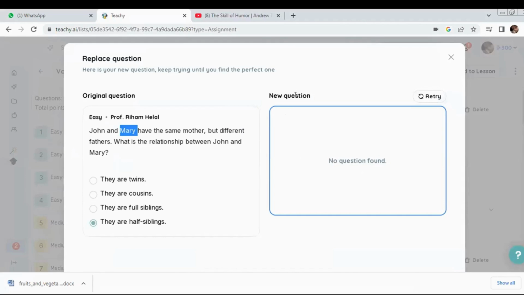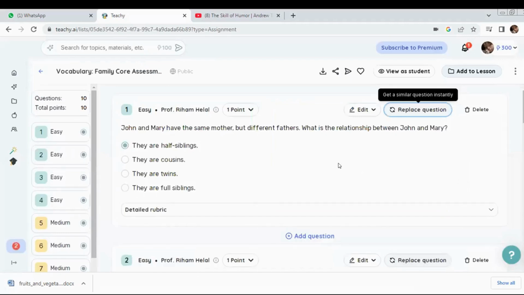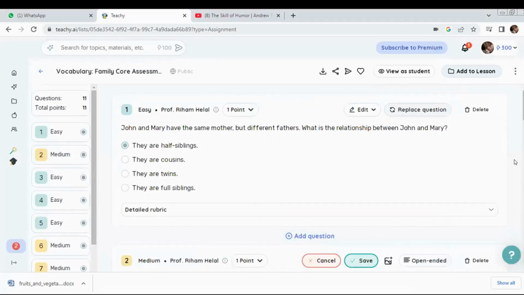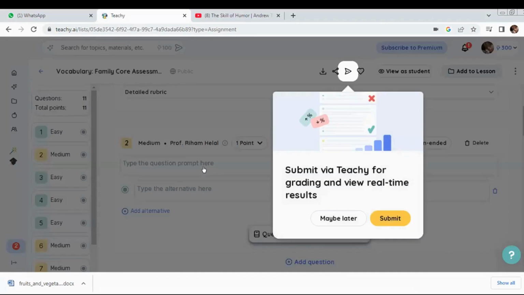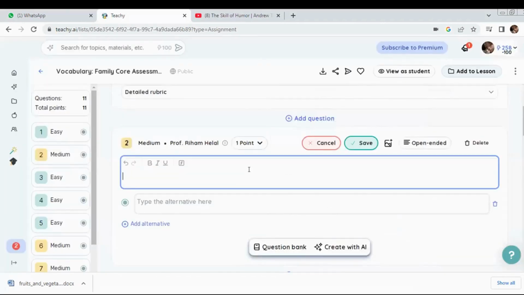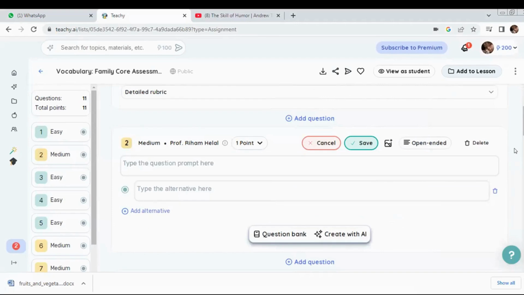So this is the original question in here, and if you don't like only this question, I can really replace it. So that would be very interesting for you. You can really add a question here. Okay, I forgot to put a question here before the first one, so you can write your prompt, you can add the question, you can change it, you can put the things that you would like here, so it's up to you. And finally, you will just go into the process itself.